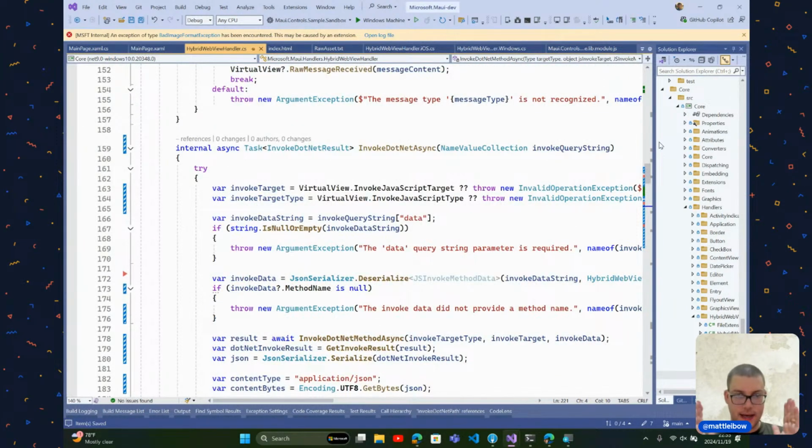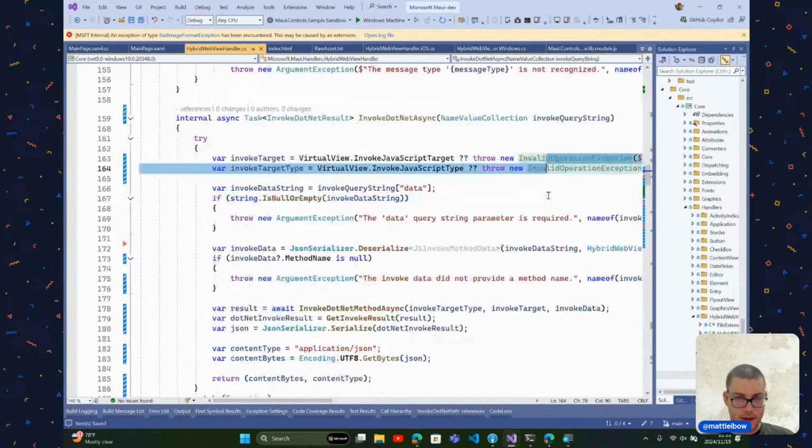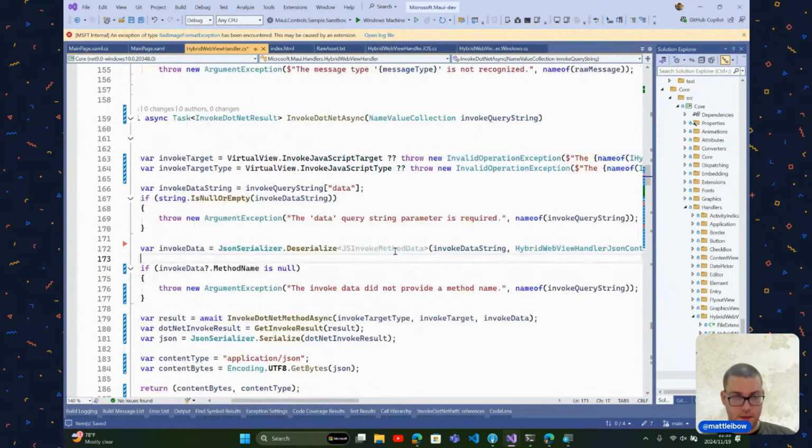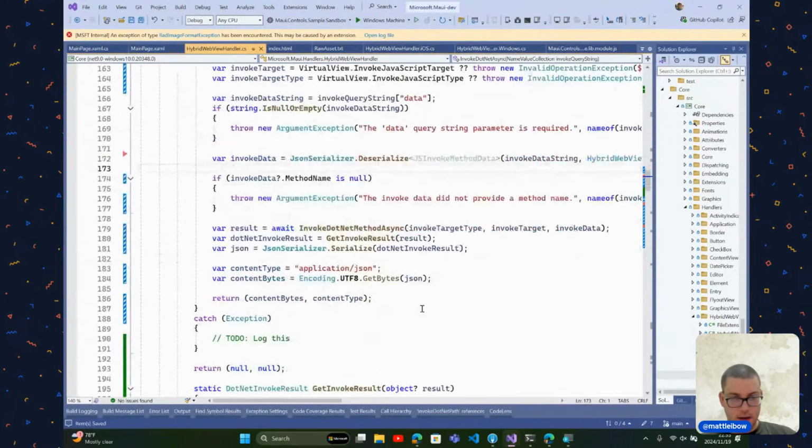It's going to come in and say, hey, invoke a method, here's some data. We're going to make sure it is an invalid type and thing, which it has one, it has the other, so it's fruitless. However, it's cool to throw, make sure it's really that. We check the data, okay, cool, we got the data. We make sure that we can deserialize that data. Actually, put a break over there because it's unrelated. Okay, that's probably going to throw. Is there a try serialize? No. And then of course we say we invoke, we get the result.